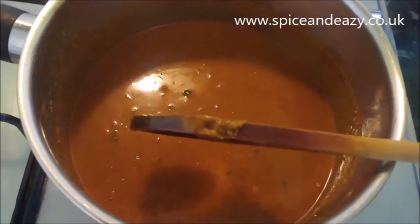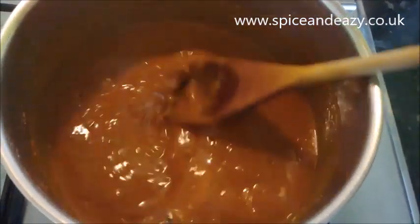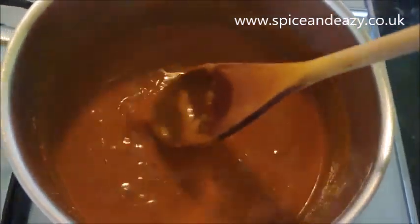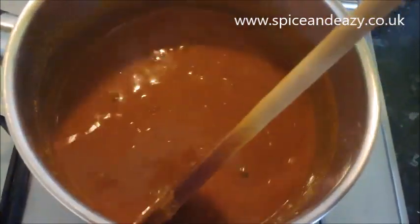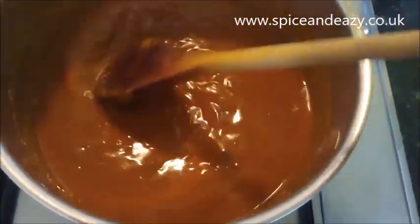And again, if you contact us, you have got wheat allergies. You don't want it with the flour in. If you're okay with corn flour, I have tried it with corn flour and it does work, so we could do that for you as well.